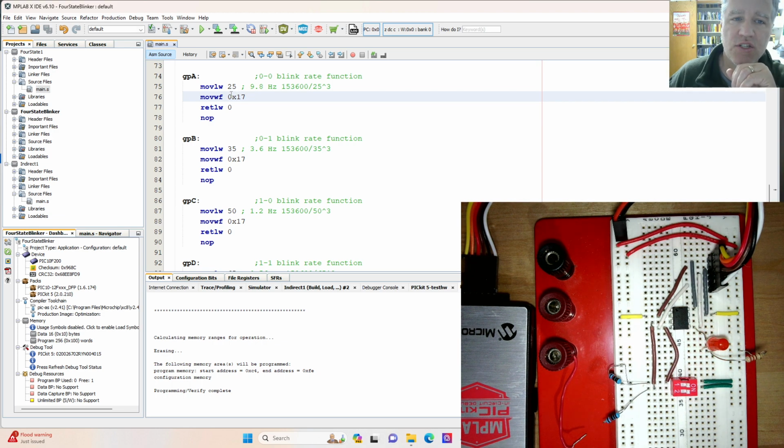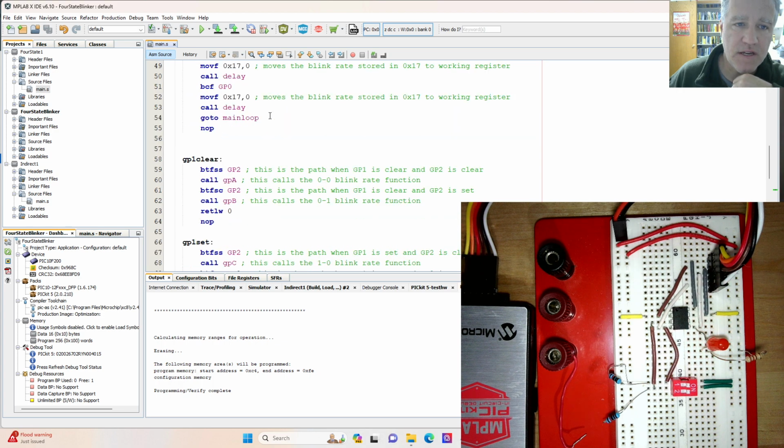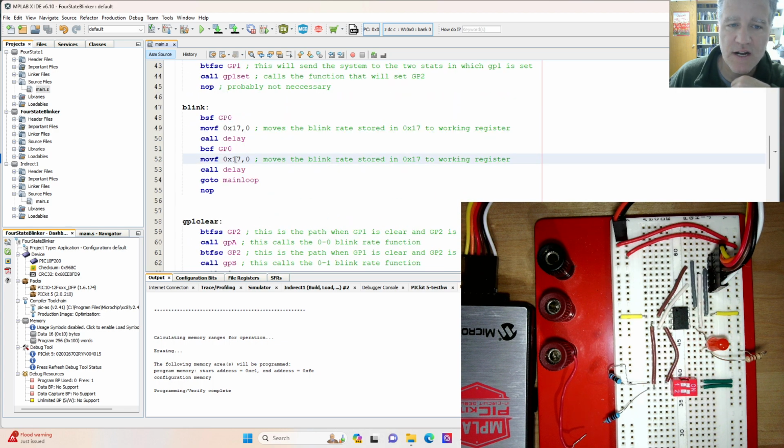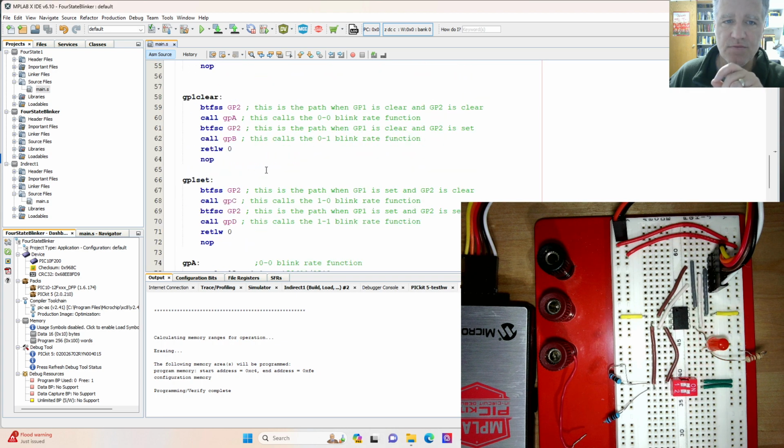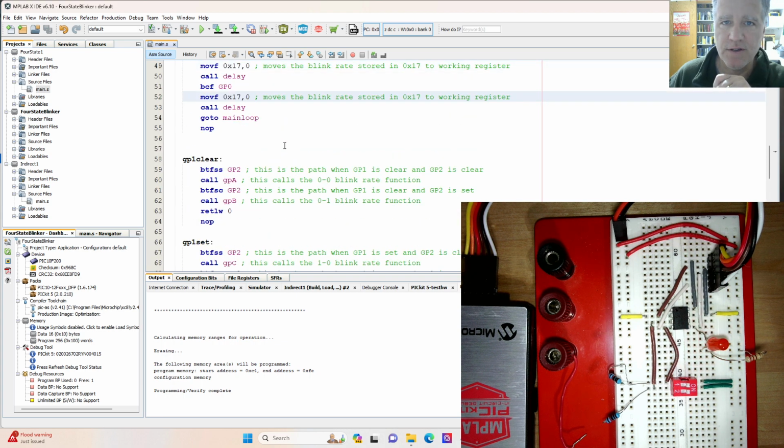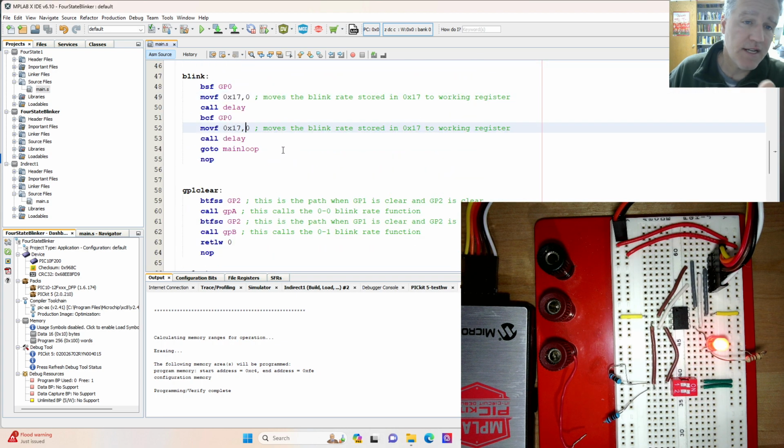Well, you could easily just write two different values to two different registers, and then back up here, when you call the on and off, say use register 17 and register 16 for the off. So there's lots of versatility that you could have with this. This is pretty much a straightforward function. And so that's basically it.